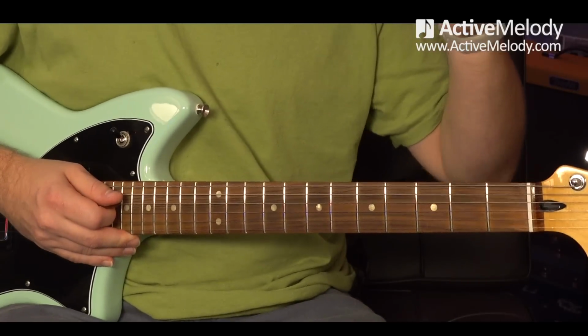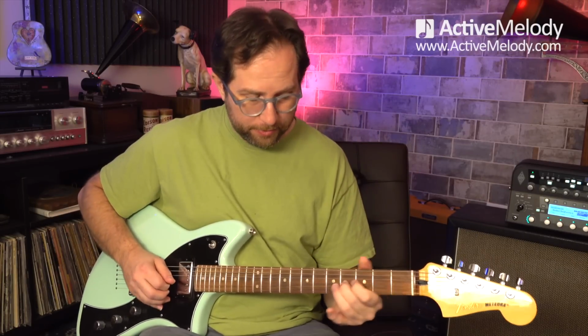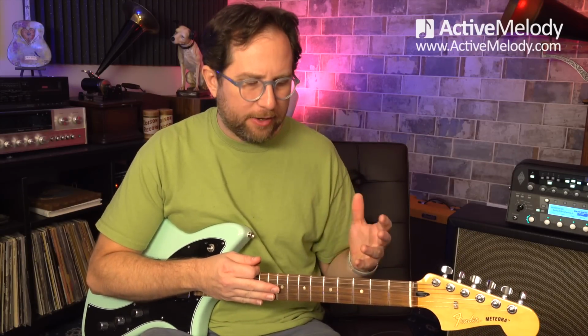Now I'm thinking outside of chord shapes, and I'm thinking scale. I'm thinking minor pentatonic scale. The scale I just mentioned to you, pattern 4. So I slid right into that. Now I'm ready to play some lead stuff out of that chord shape. But all of that was a setup in a way to get us into playing the lead stuff.